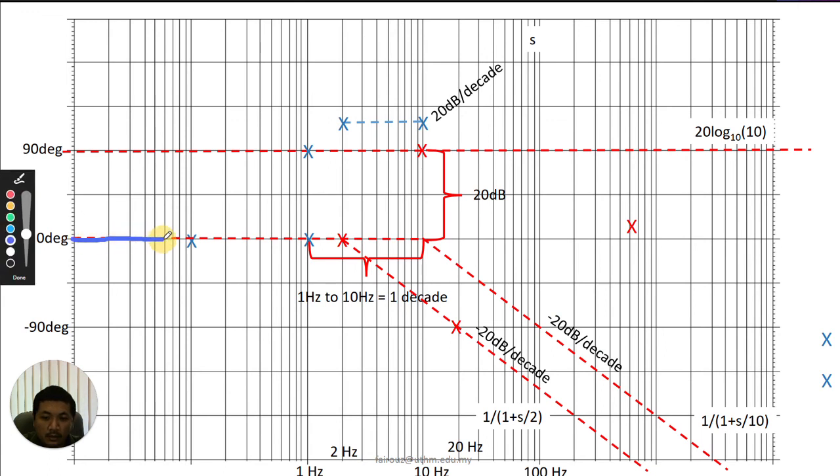In that case, 0 degree. So this is 0.1. This is 0.2. And then down here, we go down here. This is 20 Hertz. Then go straight line. Here, here, here, straight line. Because this is 0.2, this is 2, and this is 20, and this is 90 degree, right? So from here, go down here, and then straight line.